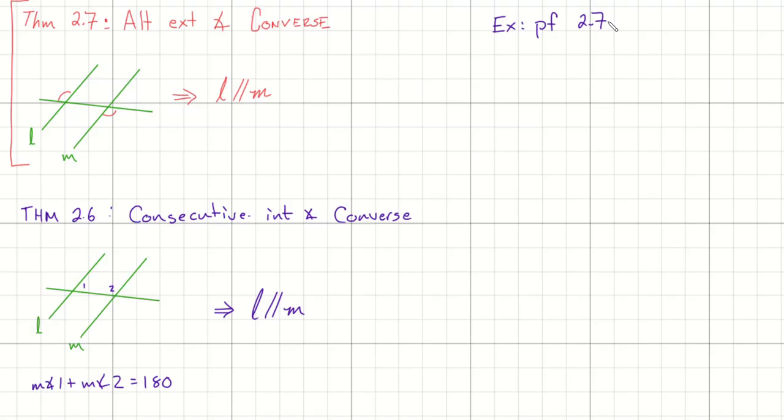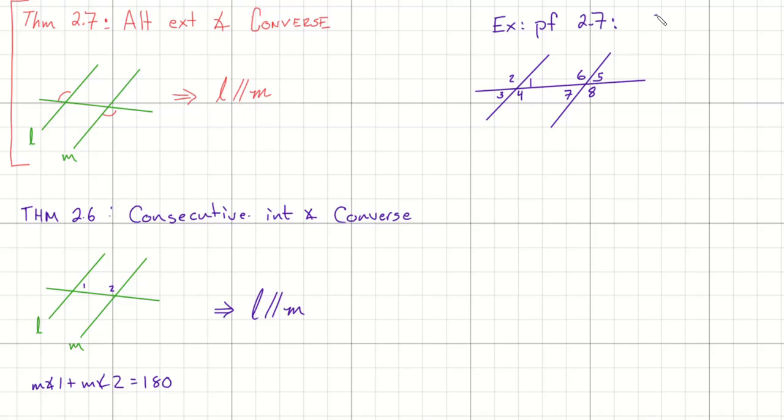Okay, so we can use the same picture if we want. We can make a different picture. I'm going to draw two lines. And we'll draw a transversal. And let's number some angles here so it's easier to talk about. Numbers or letters? Okay, so my default is always just 1, 2, 3, 4. And then we'll go 5, 6, 7, 8. I always do it in this order. I try to be consistent because in my head I think about the quadrants. Like that's why I choose it. Okay. So proof of 2.7, it's the alternate exterior angle converse.